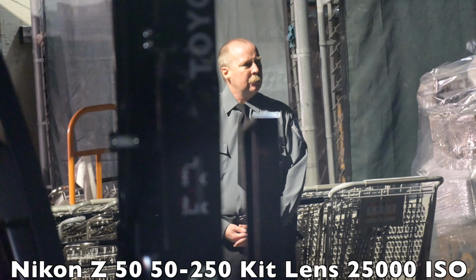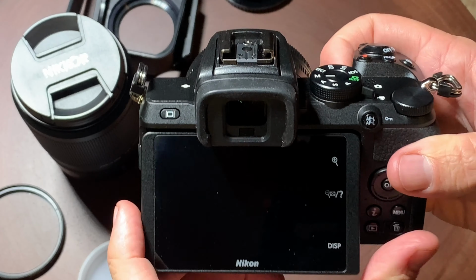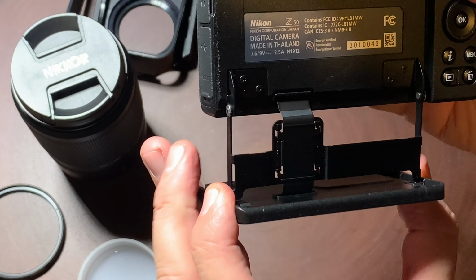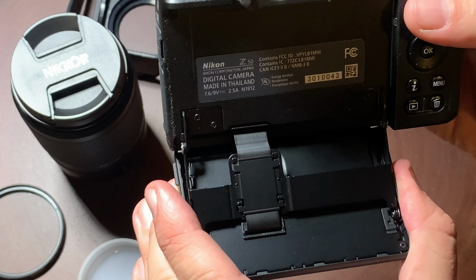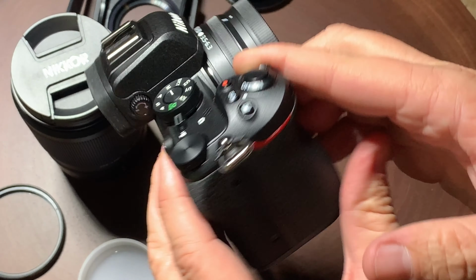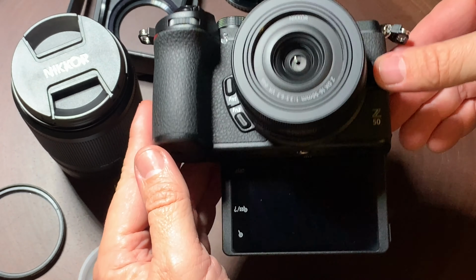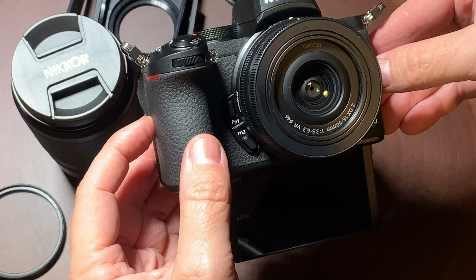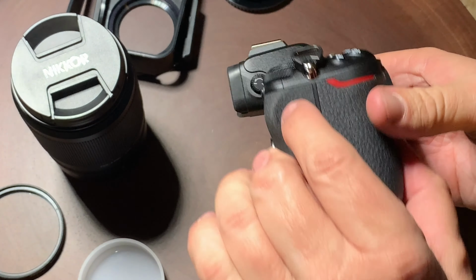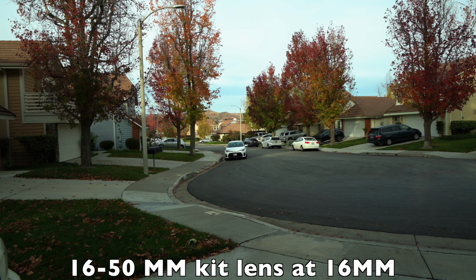Now, when I shot the security guard here, when I first got him, he was completely out of focus. The camera could not lock a focus on him, and then it kind of did, but it was a little soft there. Now, the camera does have a selfie mode, as you can see here, and it's kind of awkward and tight to get the camera to do it, but it does work. But you can see it completely covers up your tripod socket. So that's not a good thing. I wasn't really impressed with that. I mean, it's nice that it does it, but it kind of seems like an afterthought.